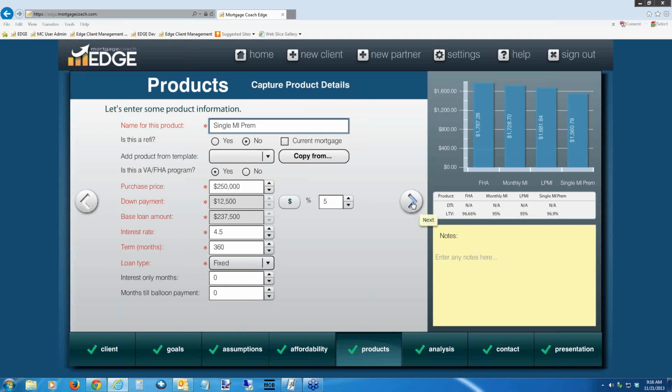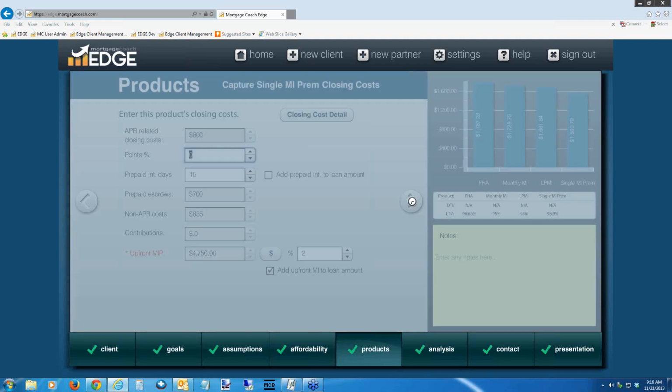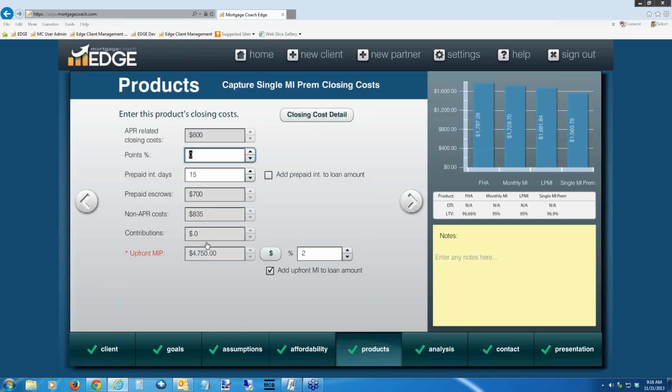Now, the last option I'm showing here is a single MI premium buyout. There's a couple of ways you can do this. On a 5% down conventional loan, if you can do a single premium buyout, usually you're still limited to 97% total LTV. So if you want to do a buyout, you can enter the buyout right here in this upfront MIP field. But remember, don't exceed your guidelines.